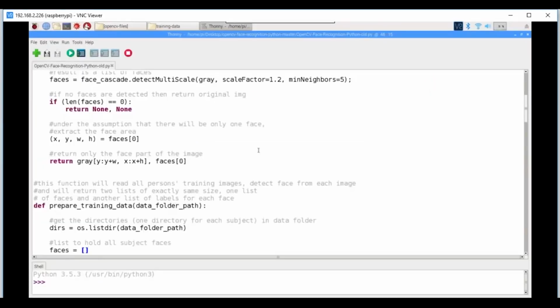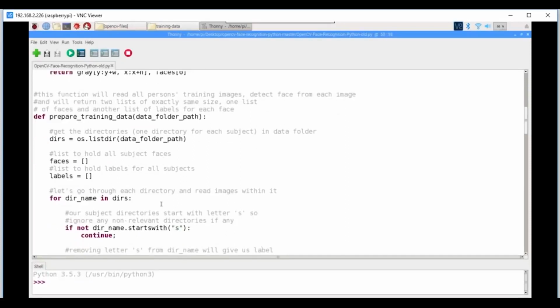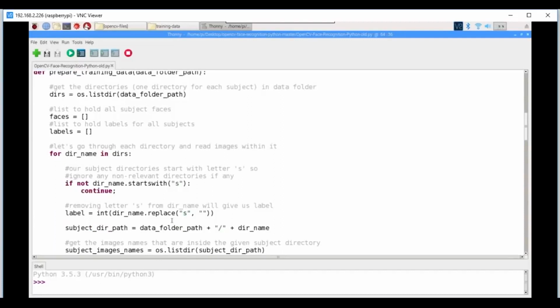Now here what I'm doing is that I'm passing the path, then I'm calling the faces as well as the labels. Again, the faces is going to hold the faces of all the subjects, and labels actually help me identify which subject each belongs to. Now it's going to run a for loop wherein it goes through each of the folders present in the path. Again, the naming convention we started with is S1, S2, S3. So it's going to check if the folder name starts with S, because usually there are system folders separately. If it does not, then it's going to go to the next loop. But if it does, it'll check that folder as well.